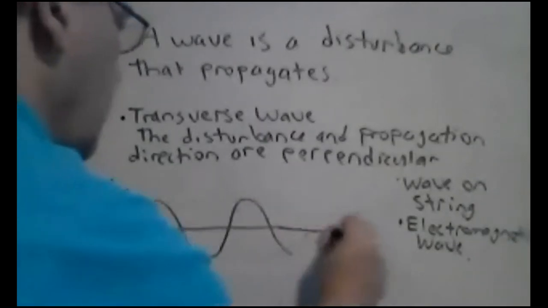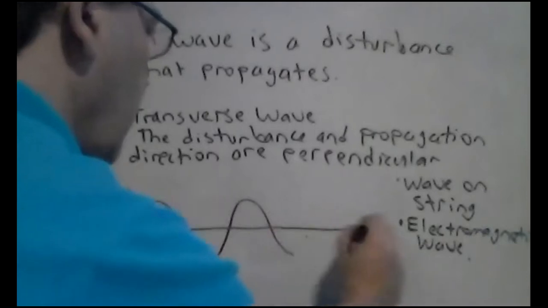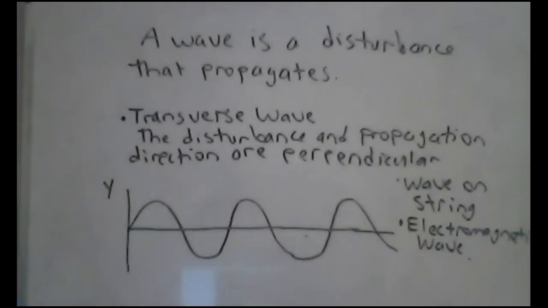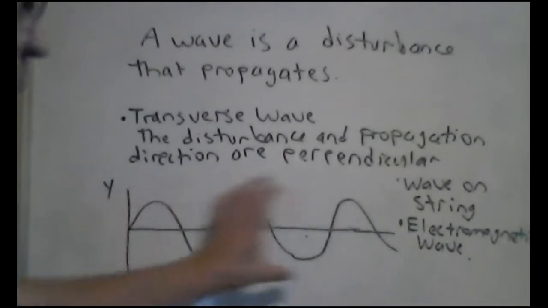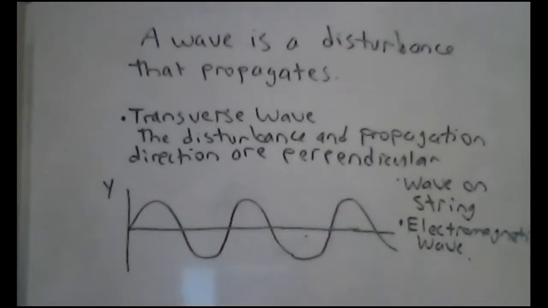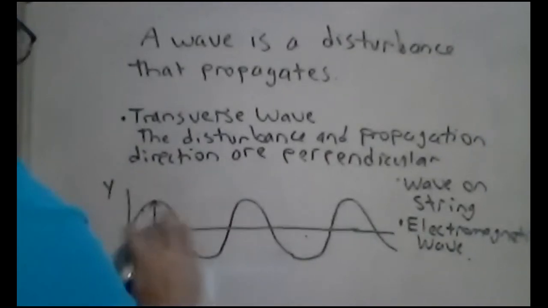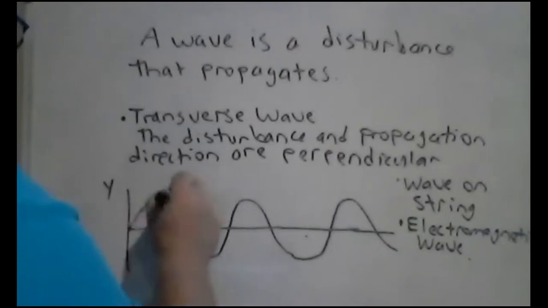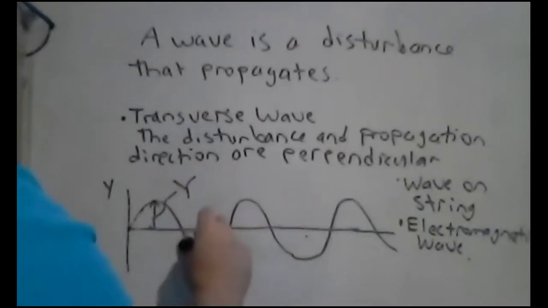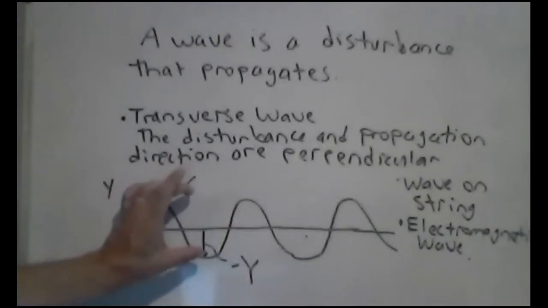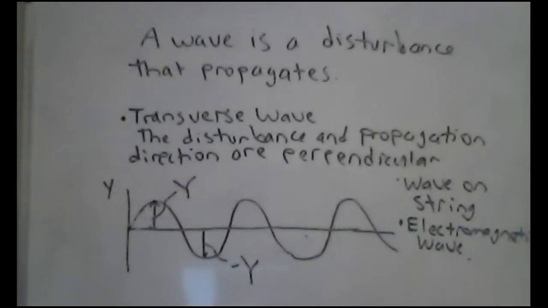Very similar, sinusoidal, but this actually is what you see. This is not just a representation of distance versus time. This is actually what you see in space. This is something you actually look at and see. And so you have an amplitude, we'll say capital X, or I guess in this case, capital Y, big Y. Maybe down here, negative big Y. The distance from the top to the bottom, from crest to trough, is 2 cap Y.